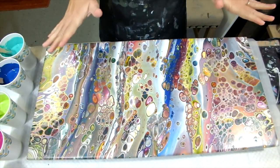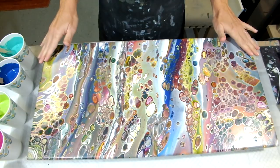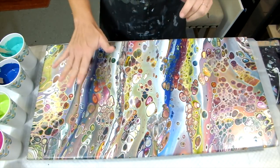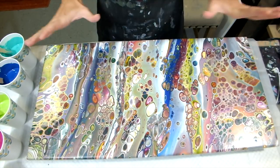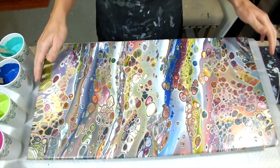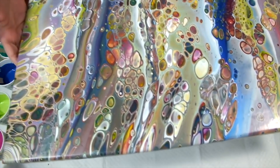I wanted to show you really quickly, Olivia. It is 95% dry, the little center area. I don't dare touch it, but I wanted you guys to see how it was drying. It has dried perfectly. I just love this painting. I'm gonna pick it up and show you guys. There's no cracking.